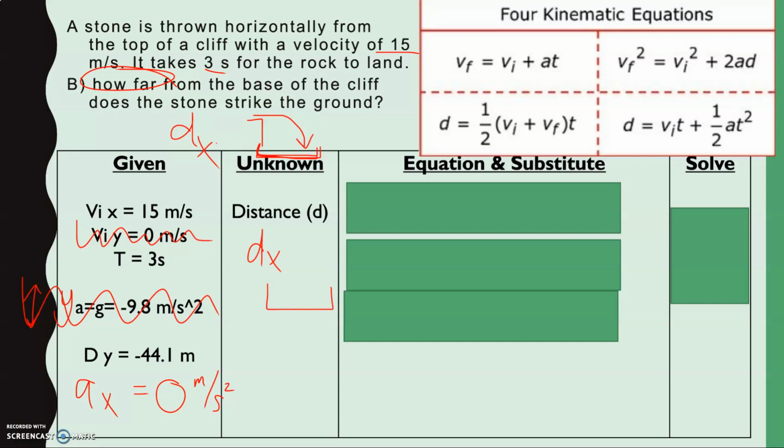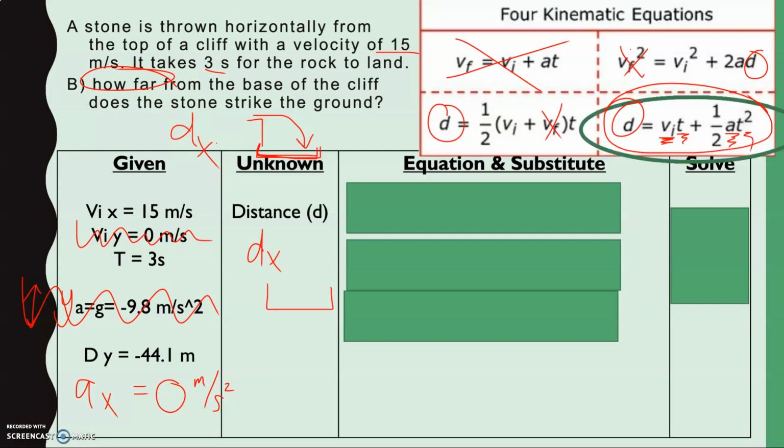So knowing that we need to solve for distance, let's figure out which equation we need to use. We know we can't use this first one, it doesn't even have distance. For this one, we were not given the final velocities. So again, we're left using this equation. And just to verify, yes, we were given the initial velocity. Yes, we were given time. Yes, we know the acceleration is 0, and we were given time again. So once we write down our original equation, we can now plug everything in.